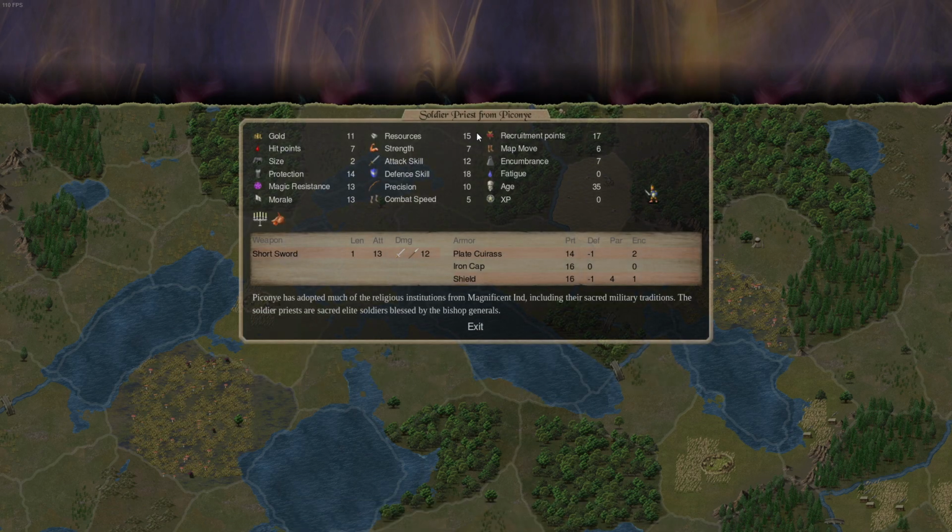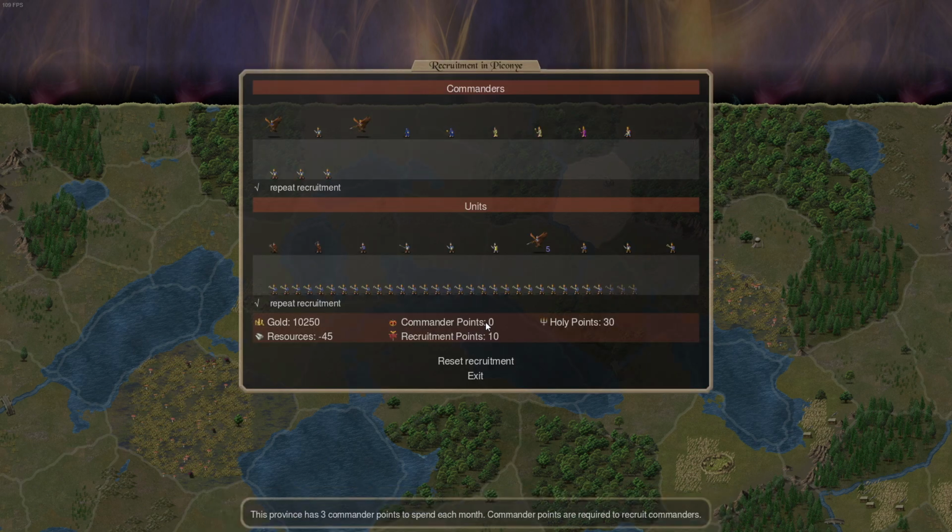In the beginning of the game, I used a soldier priest for the high defense skill. That paired with the bless that I took, that I explained in the last part of the video, really helps this unit survive a lot.